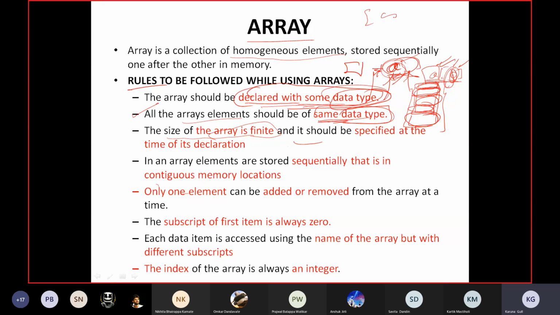I cannot simply say I am going to store infinite data inside an array variable. It is not true. And you cannot define it so that the compiler assumes its value automatically. No, it is not possible. In case of an array, you have to say how many locations you are interested to create for this array variable.